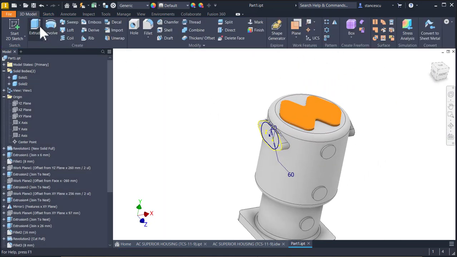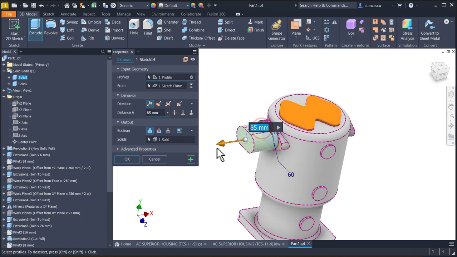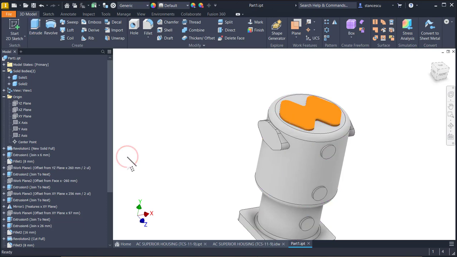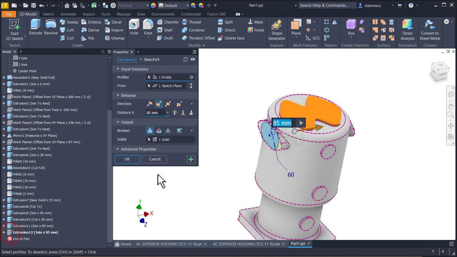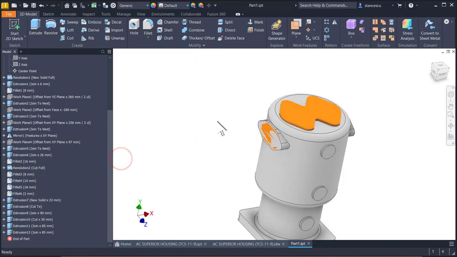Finish sketch, extrude, contour, the other direction, again 85. Not cut, but join. Okay. Not okay, because I want to associate that new volume with this, not with this. We can edit this extrusion by selecting another solid. This solid, not this. Okay, now is okay.